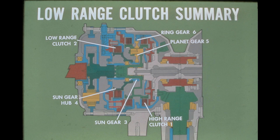When placed in low range, hydraulic pressure to the high-range clutch is cut off, and the low-range clutch is hydraulically actuated. The retainer around the low-range clutch pack is stationary, so when applied, the clutch pack holds the planetary sun gear stationary through the sun gear hub. The planet gears are now forced to rotate on their shafts by the ring gear. As the planet gears walk around the stationary sun gear, the carrier turns, but at a reduced speed of approximately 30%.